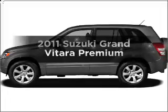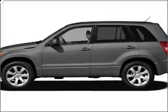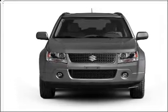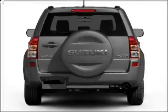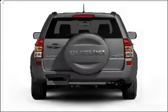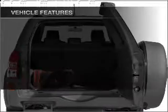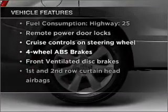Check out this 2011 Suzuki Grand Vitara. If you're looking for an automobile with great attributes, look no further. With an efficient four-cylinder engine connected to a smooth shifting automatic transmission. Find your way easily with the included navigation system. Premium wheels give a more luxurious look. You will appreciate the safety feature of anti-lock brakes. And with these notable features, you won't want to miss out on the opportunity to own this amazing vehicle.